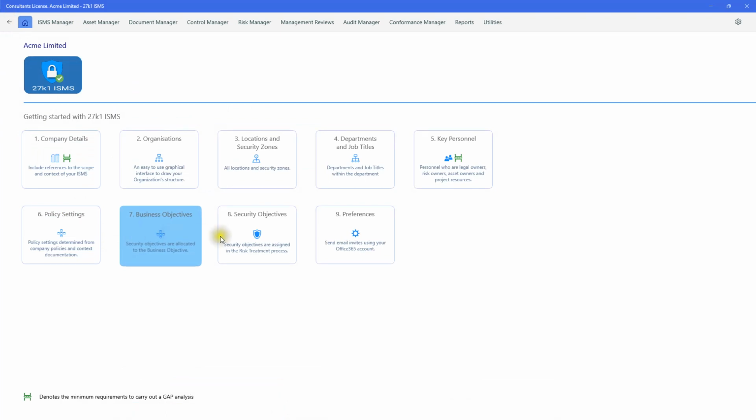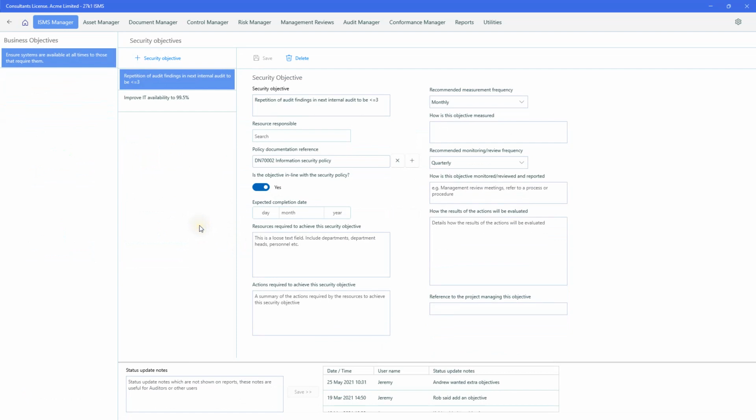Business objectives are very closely connected to security objectives. You can add as many security objectives as you like by clicking Add, and when you do so, these fields will appear. So this will be how you manage these security objectives. The information submitted here is very important because when you go into the risk manager for a risk assessment, part of the process will be what security objective am I meeting with this risk assessment? And this is where these security objectives will be pulled through. The other reason that security objectives are important is because if you're doing a continuous improvement initiative, you can draw upon the security objectives and ask yourself the question, how close am I to completing this continuous improvement? So it can be the subject of CI.